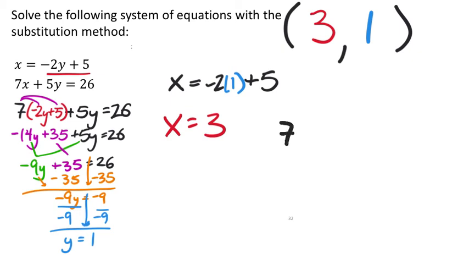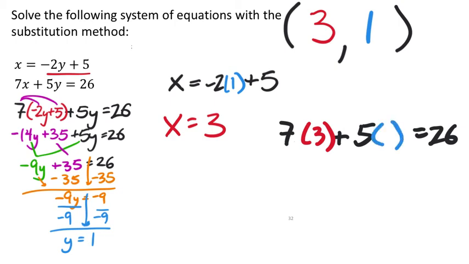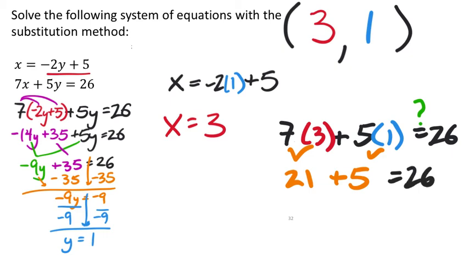So I'm going to go to 7x plus 5y, which needs to equal 26. It needs to equal 26 if it is actually the solution. And so I'm going to replace the two values we have. The x is 3, and the y value is 1. Okay, so is this true? So question mark over the equal sign. I don't know if it's true yet, but I see 7 times 3 is 21. 5 times 1 is positive 5. Will this actually equal 26? Well, it does. 21 plus 5 is 26, which equals 26.